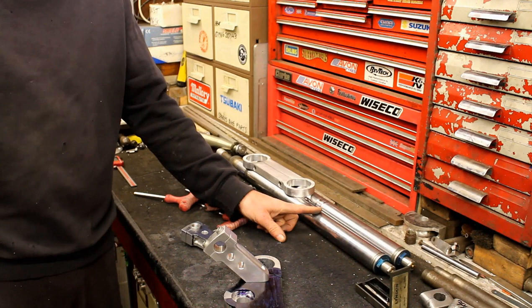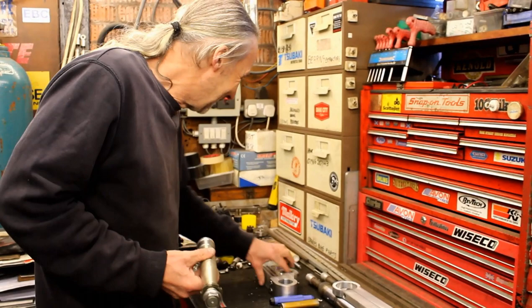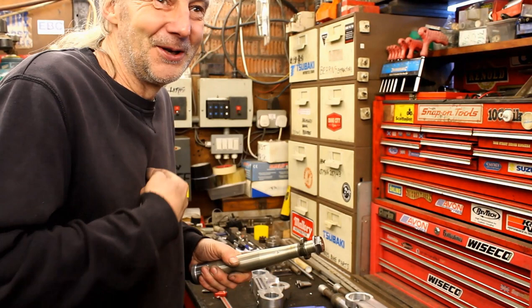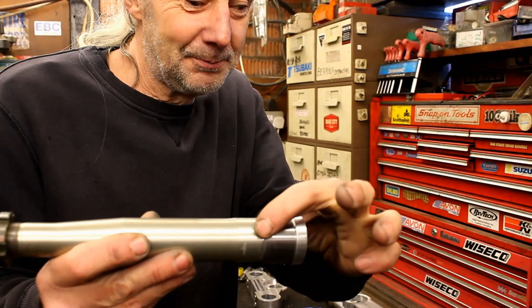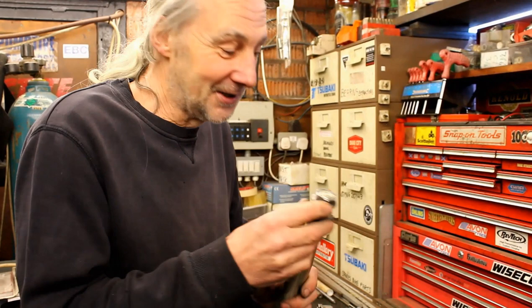Then there was a machining blunder to confess. When Jeff took the yoke out to fit it, he only needed another quarter of a millimeter, so he moved it a quarter mil - but the milling gave him half a mil instead. So he had to make a steel sleeve, which has been pressed on. He then had to put it between centers to machine it true - but couldn't get it in his own lathe, so he went to see Lister who put a small center on it so he could grip and dial it in.